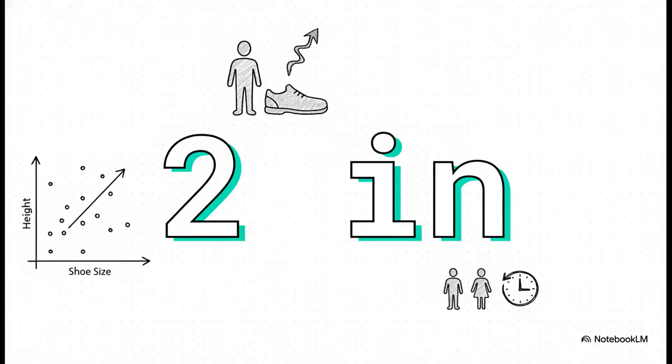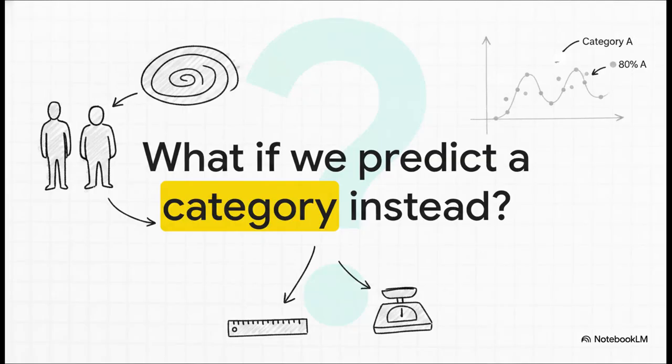The most basic regression algorithm is linear regression. It tries to fit a straight line that best describes the relationship between the inputs and the output by minimizing the squared differences between predicted and actual values. So, say we plot a bunch of data. A linear regression model might discover a quirky little pattern. For every 1 unit increase in shoe size, a person is, on average, 2 inches taller. We just fit a straight line that best explains that relationship. Now, real life is rarely that simple, so we can always add more features like gender or age to improve the model. But here's a great question.